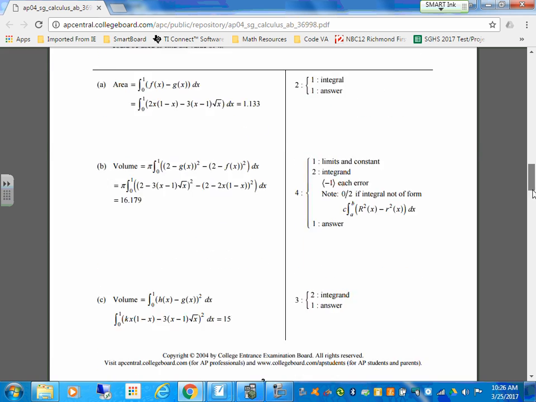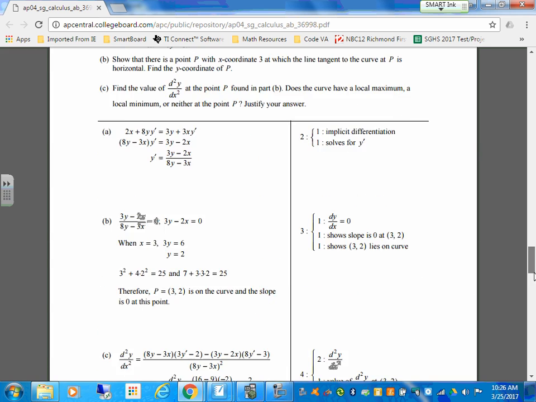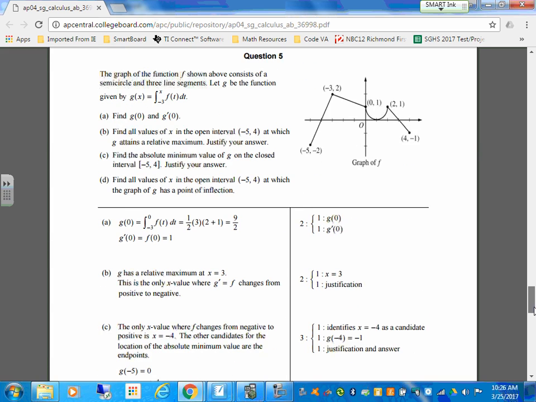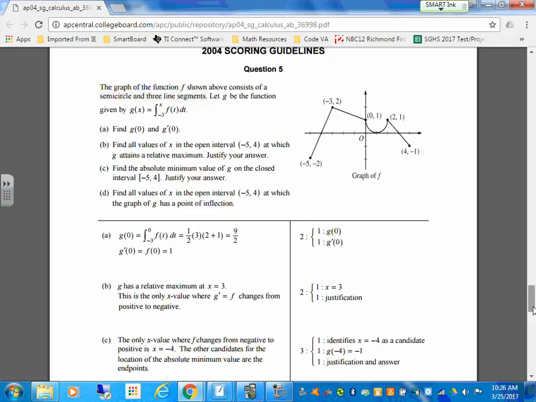Which question was it? All right, so the scoring guide for this question, this is just sort of one possible way to have your work written down. It is not the only way. Many of these problems have multiple ways to do it, but over here they're just giving you a point for getting the right answers here. They basically don't care about your work. That's what they're telling you, okay?